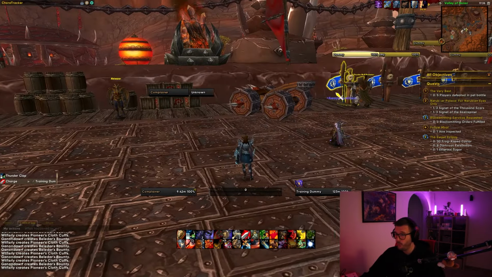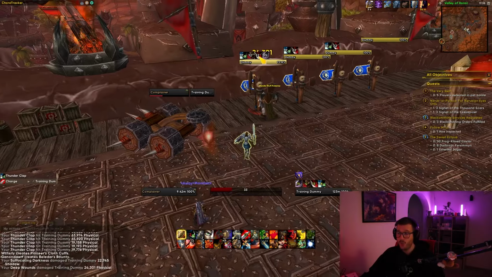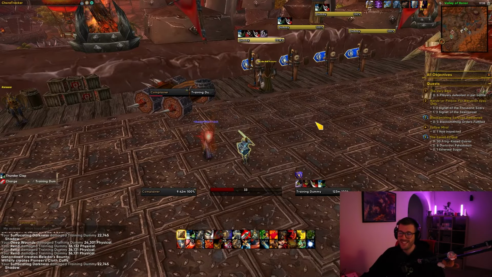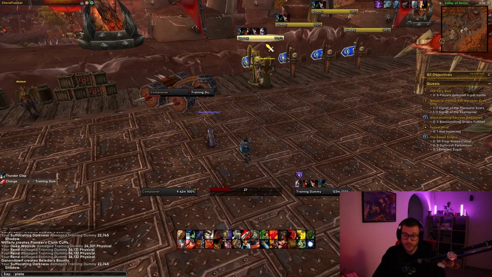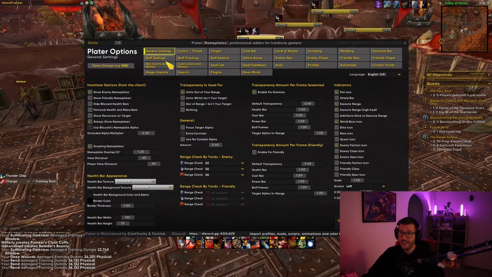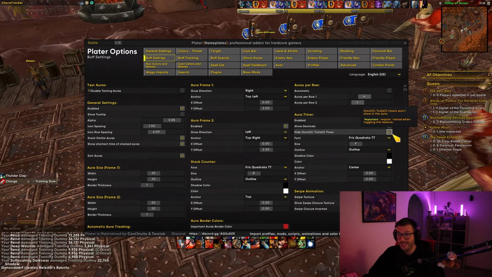Another thing that is really important is you can also track buffs and debuffs via Plater, which has a built-in kind of standalone version of the timers. And I actually really like how Plater looks. So what I did is in Plater buff settings, I just made sure to have hide OmniCC / TulaCC timers.